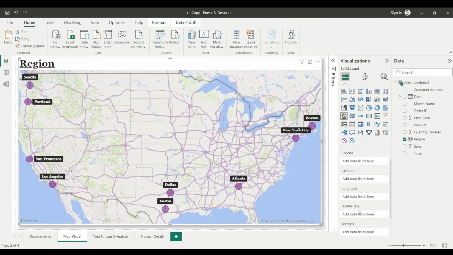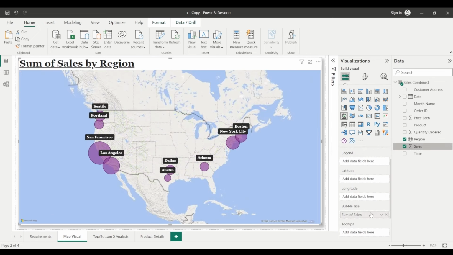There is a bucket called bubble size. I will simply drag the sales field from the fields pane and will drop it here in bubble size bucket. So now you can see for Los Angeles, the size is larger comparatively. Fine. And for San Francisco, the size is still larger because more sales happened in San Francisco. More orders were there from San Francisco as compared to other regions, right?